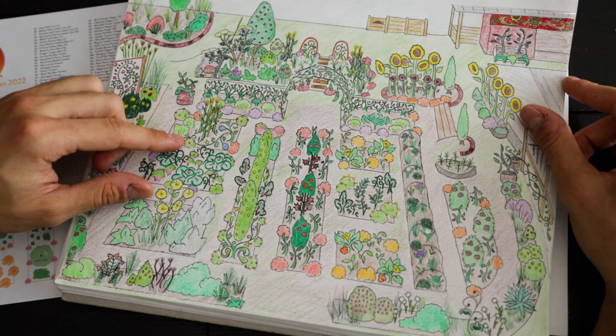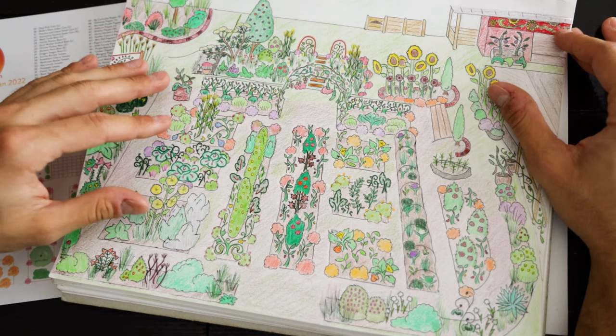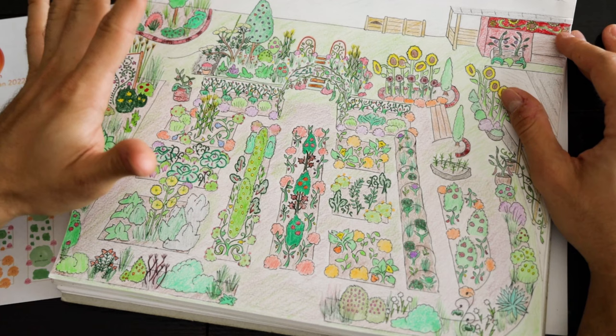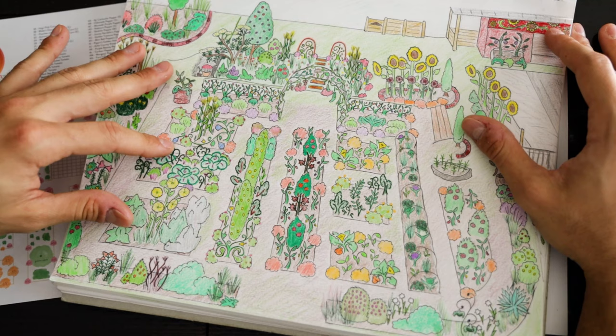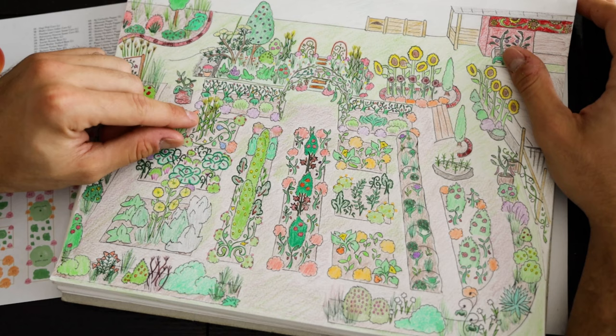Now further upward, very excited for this bed here. I was speaking earlier on companion planting. A very famous grouping of plants known as the Three Sisters is where you plant corn, pole beans, and squash together. It's a very famous planting method cultivated by Native Americans, and I'm very excited to be dedicating this bed to that pairing here. So it's really beautiful to see what happens when you plant the Three Sisters together. I'm going to be planting corn in a mound here, as you can see.